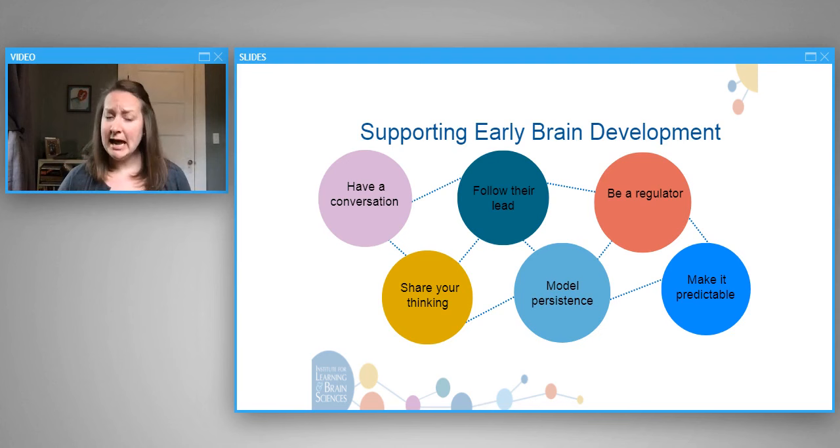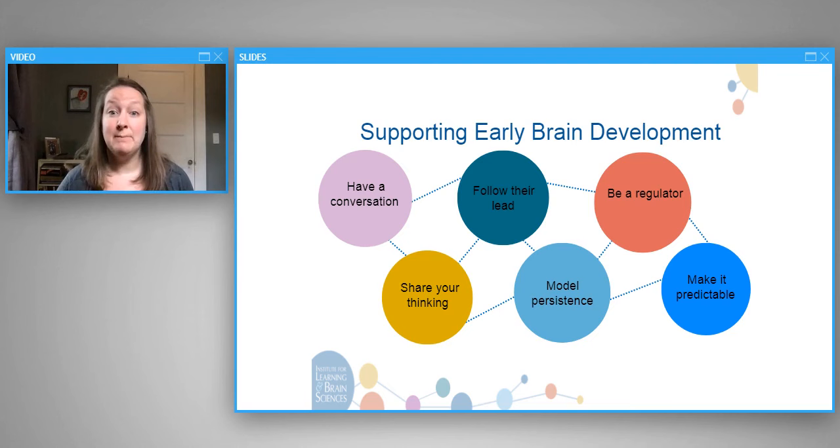This set of six gifts gets at all those social cues important for interactions, and behaviors we can adopt when interacting with infants and toddlers — sharing our thinking, talking about emotions, modeling persistence — to support these critical developmental stages. It's not exclusive, but it's interesting to think about what these nuggets of interaction look like. You might reflect: did my recent interaction with a child include some of these? Which could I work on? It's always good to do a little self-assessment to think about how we can get better at helping infants and toddlers develop.